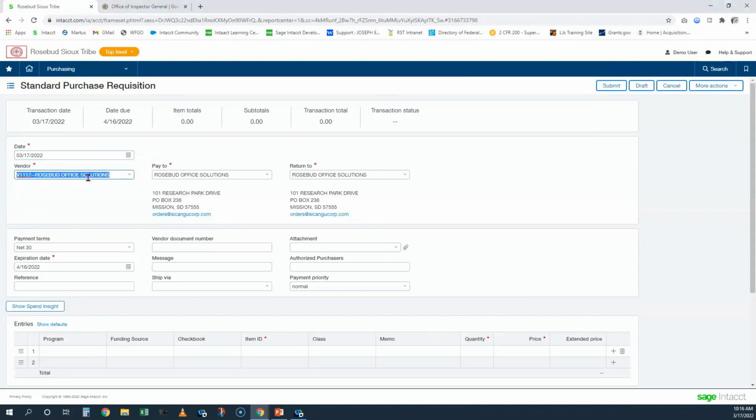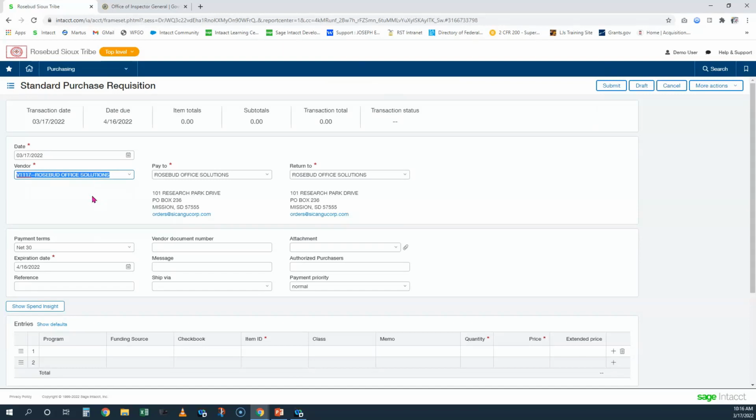keys. The next area we need to be aware of is this vendor field. We all have to use a vendor. If it's not business related, meaning it's not an expense for the office when we're paying an employee or paying a person who has an employee ID, we're not going to use the employee ID. The employee ID would be for something like mileage, or we're reimbursing them for the cost they had for the office. That's not something we would use if we're paying them or paying somebody who's a contractor or we're acquiring something from them. We're going to use a vendor ID, not their employee ID.